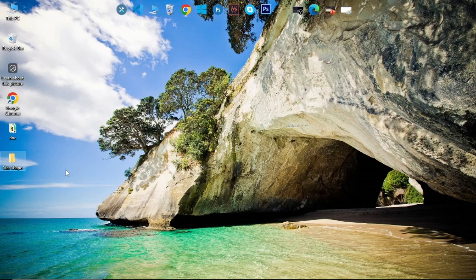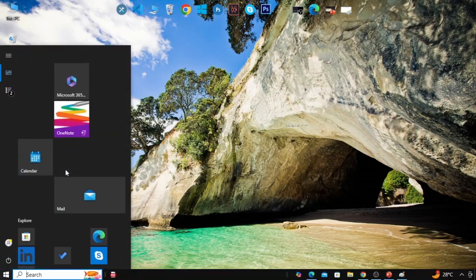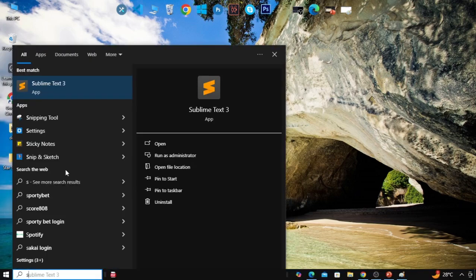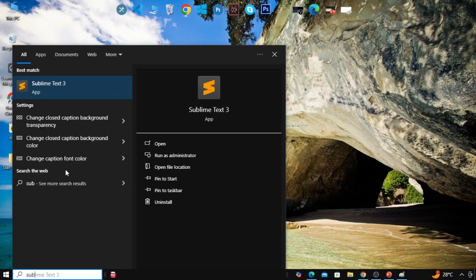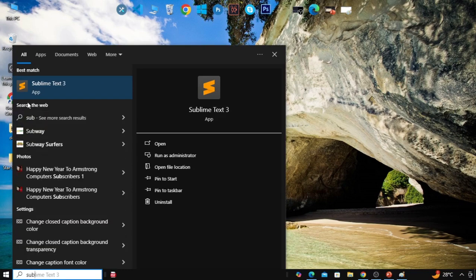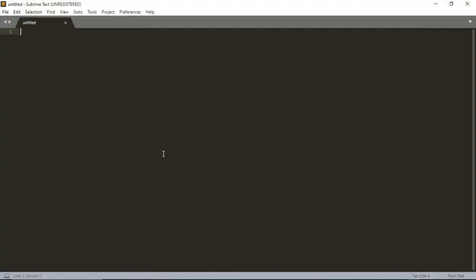After typing my star shape, now I'm going to launch my text editor, known as Sublime Text. First, I'll press the start button and type Sublime Text. As you can see here, this is my Sublime Text, being the text editor. I'll double click on it for it to open. You can see my Sublime Text is open. Now, because we have an untitled file, I'm going to save it in the folder created on the desktop.